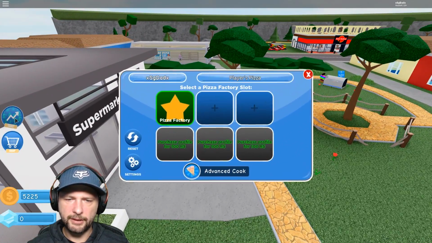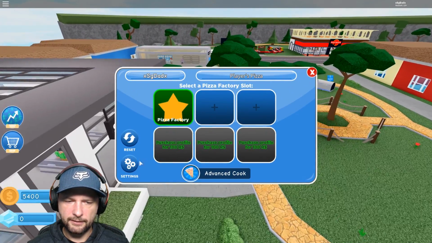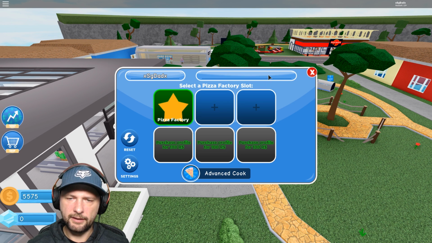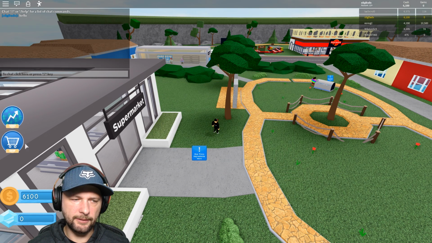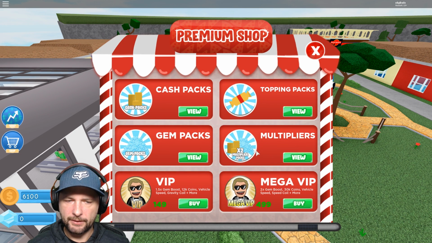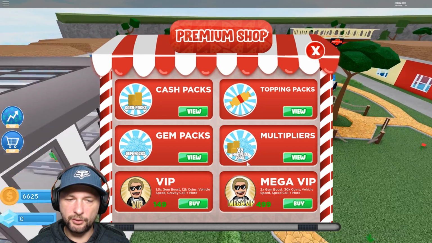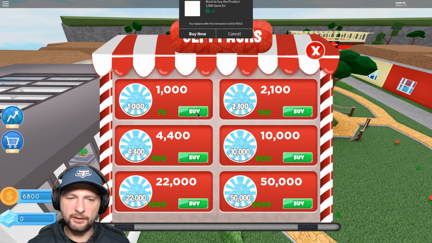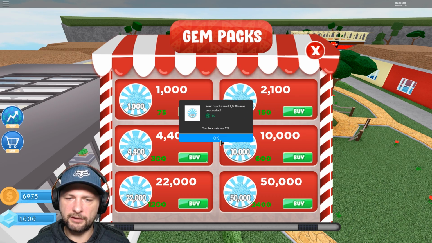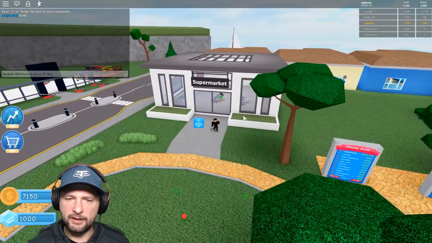Where do I get diamonds? Well, go to maybe here. Okay, it doesn't let me. Okay, shop. Where's diamonds? Gem pack. Multiplier. Look. Wait, so basically you can earn gems somewhere. Well, we can get 1,000 gems right now. Maybe it's gonna go faster for us.